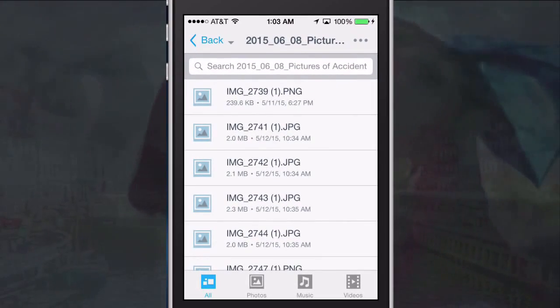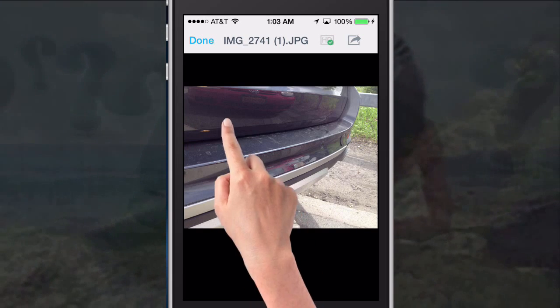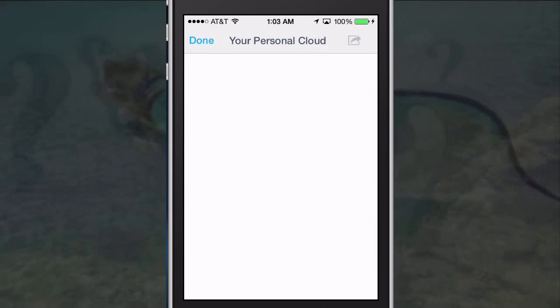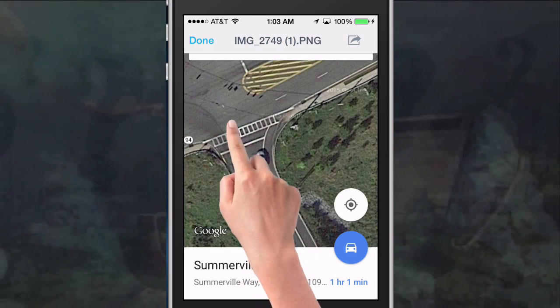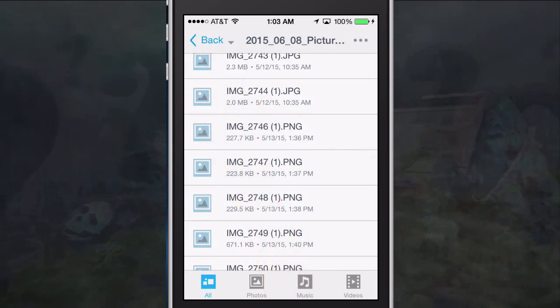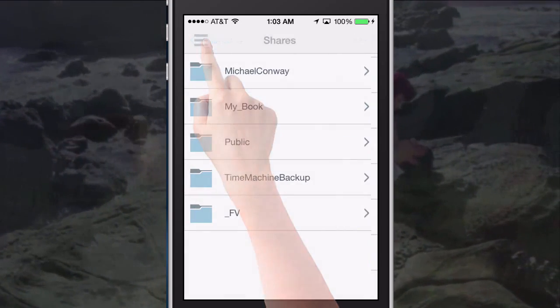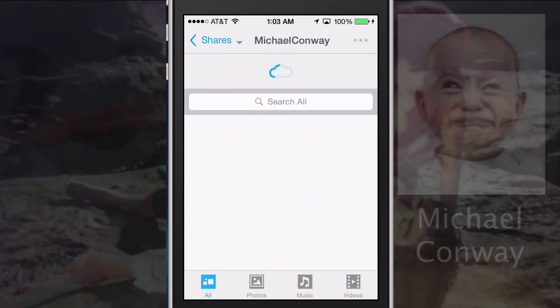And if I want to preview them after I have uploaded them, then I'll just press here, and then you will see gradually that they will be put in the cache so I can at least see them. And here, can you see that's the back end of a car? So that's done. Let me go further down. Let's see what happens if I press here. Again, you can see the satellite photo and the location where the accident happened. And so now my photos are uploaded to the cloud, because if I go backwards, you can see here is the cloud. Here is my folder, if I was Michael Conway.